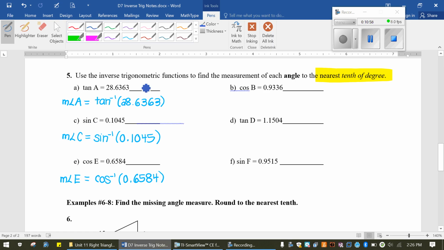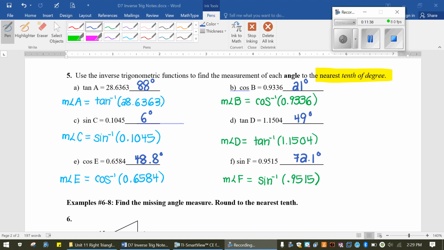So for A, we got 88 degrees. When we rounded to 1 decimal place, you could do 88.0 if you wanted. For part C, we had 6 degrees. You could put 6.0 if you like. And then for part E, we had 48.8 degrees. Okay, what I would like you to do right now is do B, D, and F. So pause the video, write down what it is you would type into your calculator, type it in, and then record your answers. Unpause the video as soon as you've got all 3 of these done so you can check to see if you're correct.